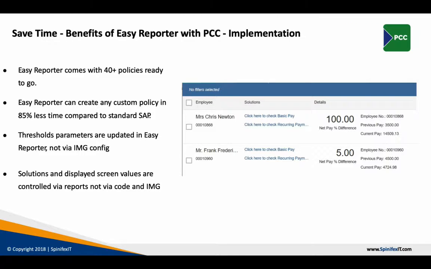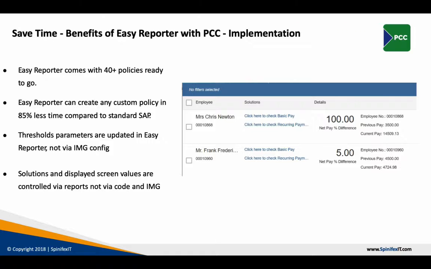Because with Easy Reporter, we're going to use the reporting engine to generate policies. And we actually deliver all the standard SAP policies as reports in Easy Reporter. For those of you who've ever looked at the system, you know that you can build reports in a drastically less amount of time than writing ABAP or manually manipulating them using the standard tools SAP delivers. What we think is about an 85% reduction in the changes to your policies using our engine, right? So we don't have to update the parameters in the IMG. We can do it right in Easy Reporter. Press save on the report and then it's deployed, right?